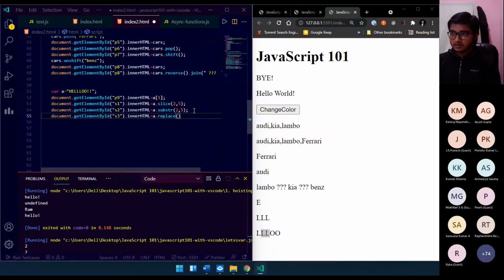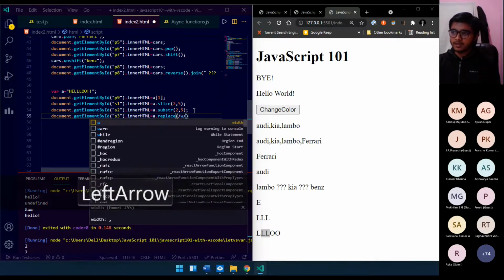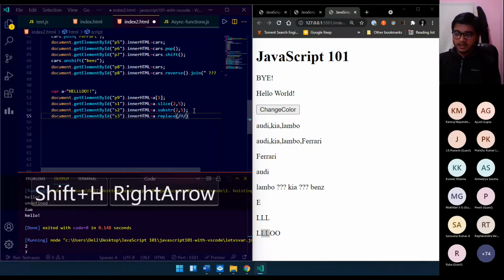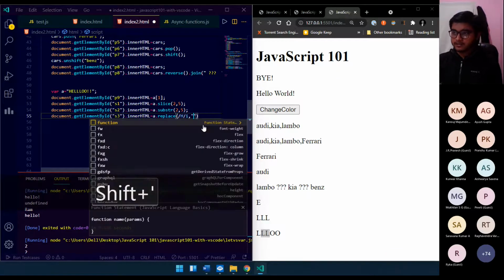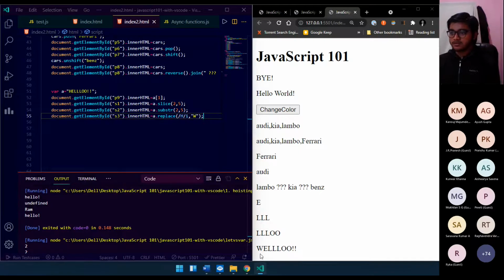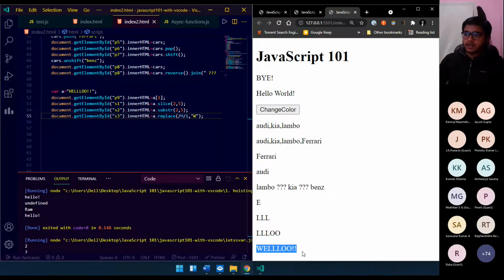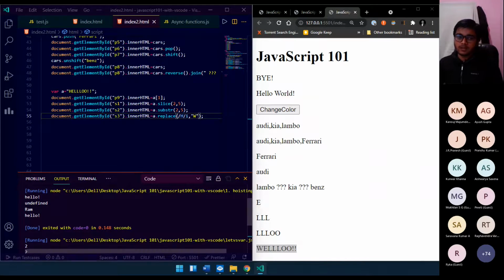We can replace H with W. The i means case insensitive, so it can be either small or capital, so that won't be an issue. I'll just type W, for example, if I'm replacing with W. Once I display, that was hello, and I replaced H with W, so the output changed.